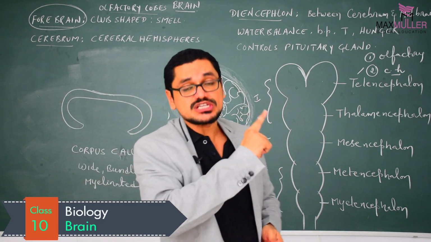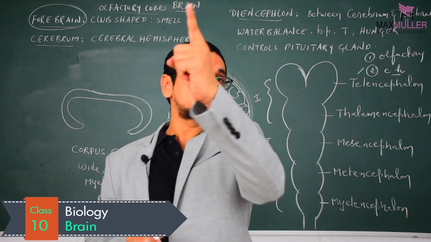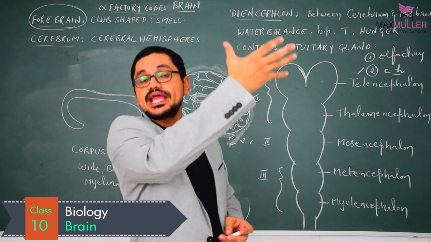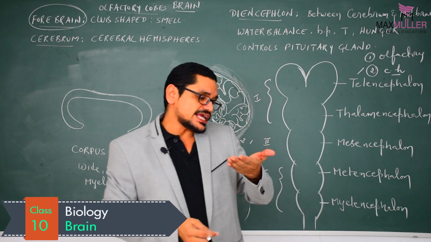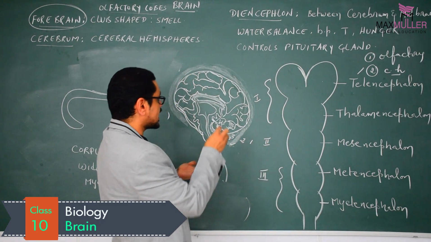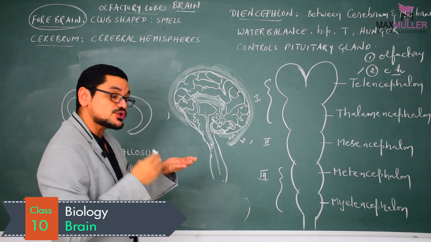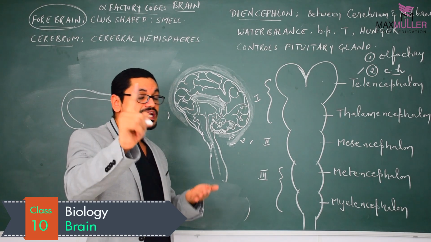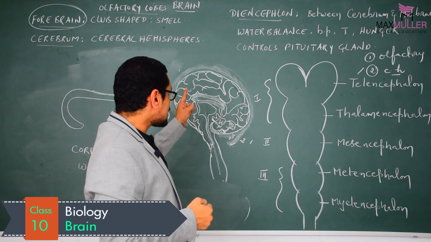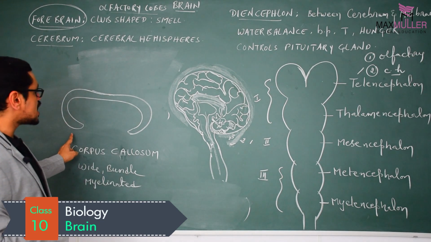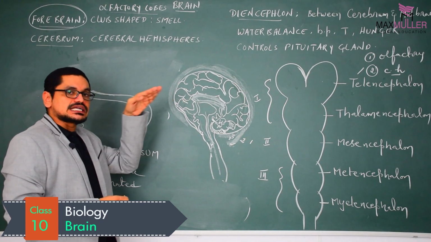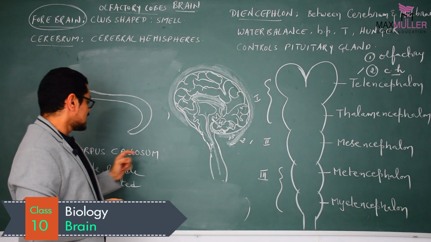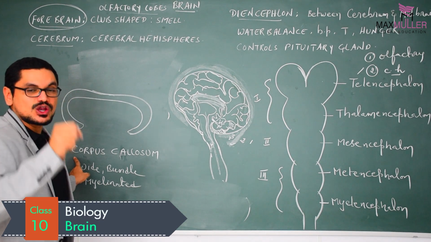If this corpus callosum is present, we can say that the brain is a developed brain. For example, if I put one lobe of a brain into your hands, by seeing that lobe, you can predict, okay, this is the corpus callosum. Like that you can predict, okay, if the corpus callosum is present, which brain is it? Definitely it is a highly developed mammalian brain. So the corpus callosum is a very important structure which connects the right cerebral hemisphere with the left cerebral hemisphere.